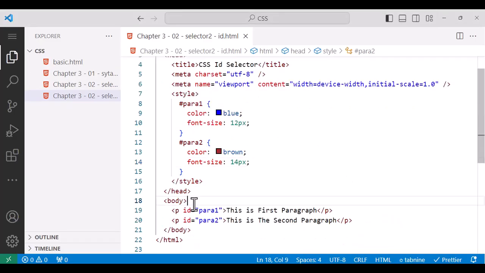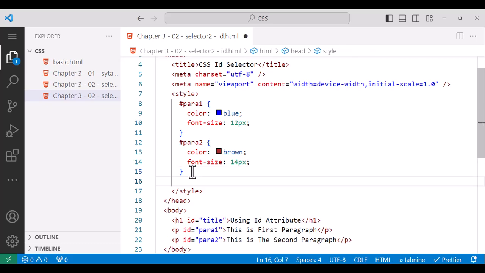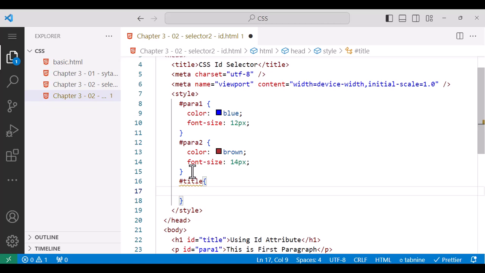For example, here I have also heading elements. We have heading 1 elements, and we can have ID of title, for example. So we make the title using ID attributes. So in order to apply the value, we can use hash, then the ID name, title, then values.